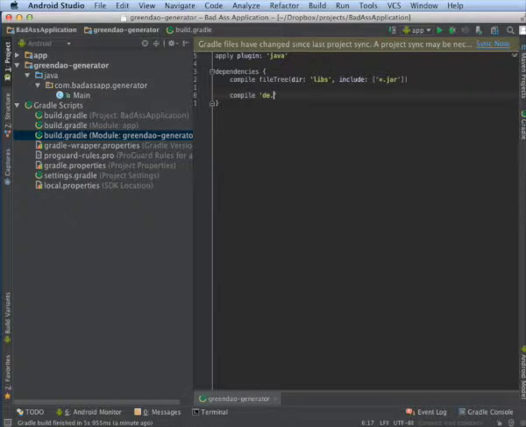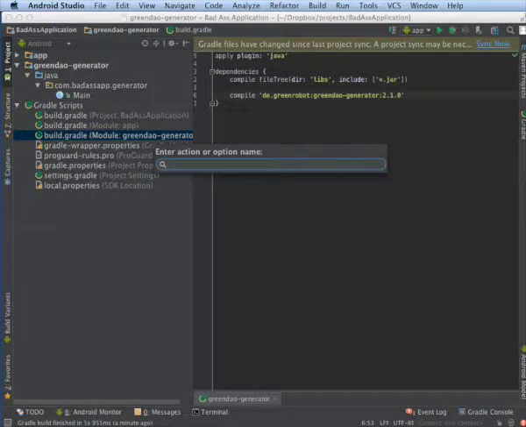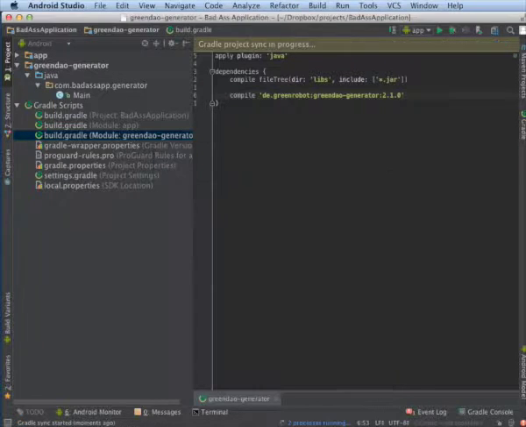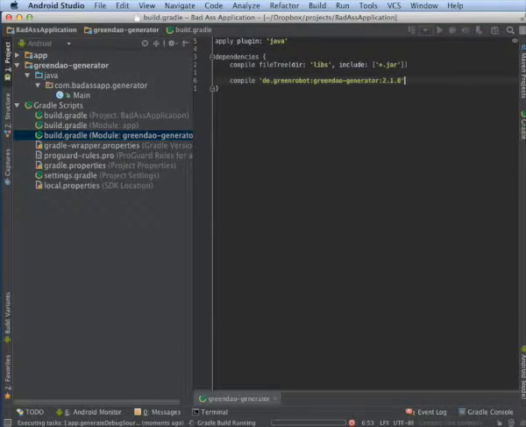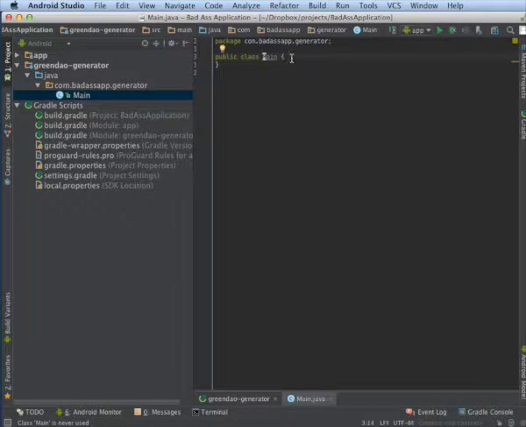Let's see, this is screen robot, and it's greendao generator, I think. And current version is that. That looks about right. So let's sync this. And this is syncing for our greendao generator module. Now the greendao generator classes will be available in this module.